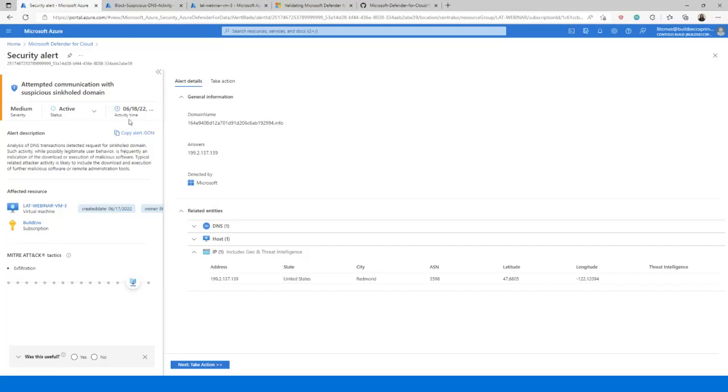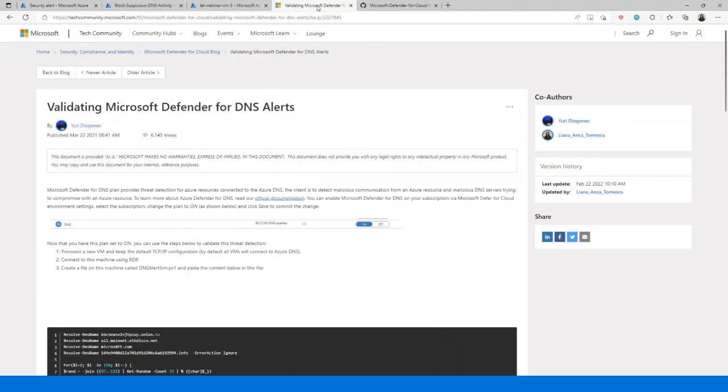But okay, let me show you how you can actually generate this alert, as well as some of the others that we called out that I showed you earlier. In order for us to do this, we need to go into the virtual machine. So we need to connect to the virtual machine, and we need to run these commands. I'm just going to get the commands first, and you can do that from this page that I called out earlier.